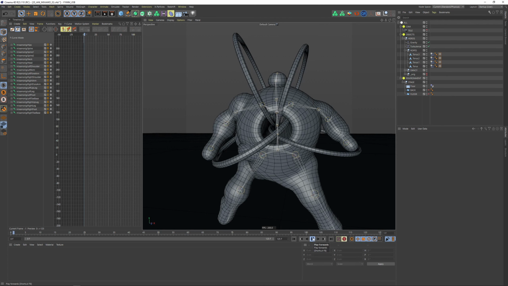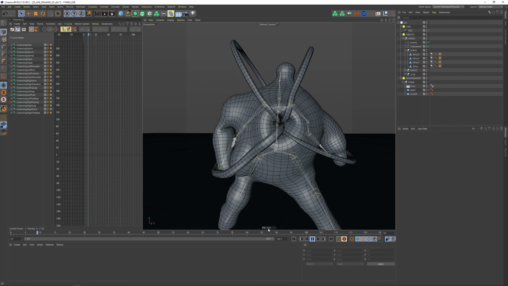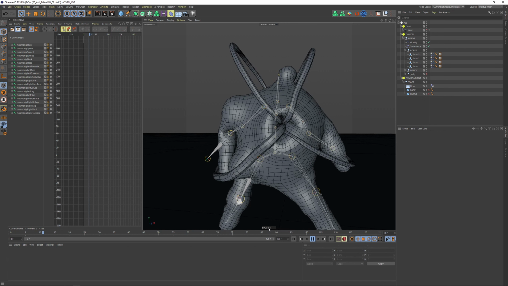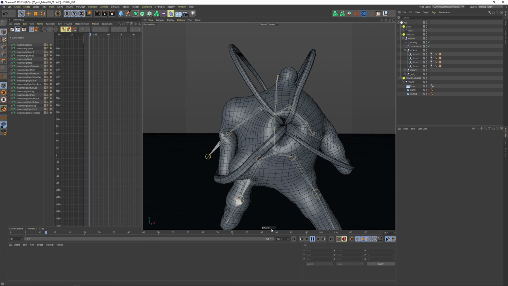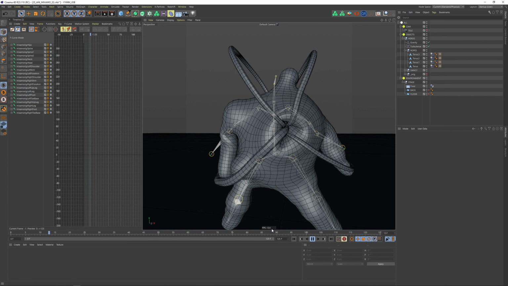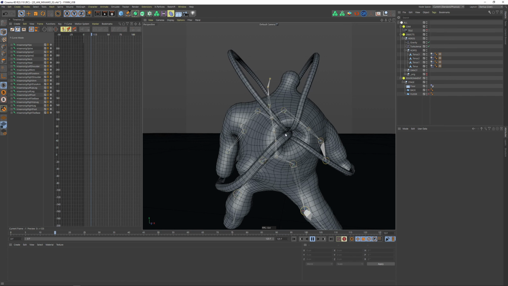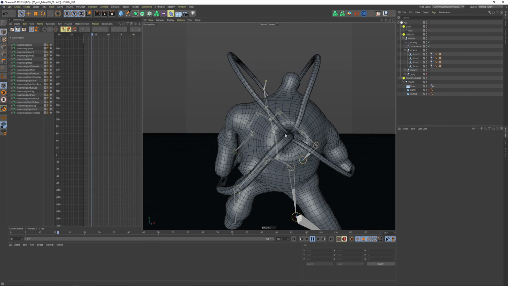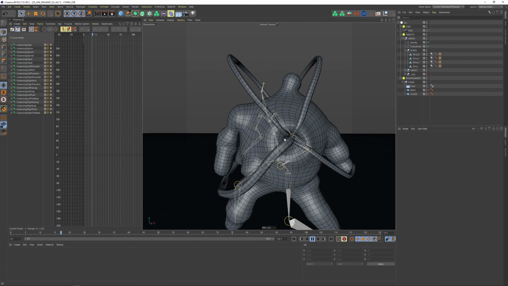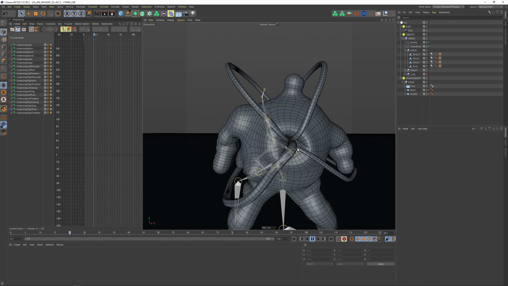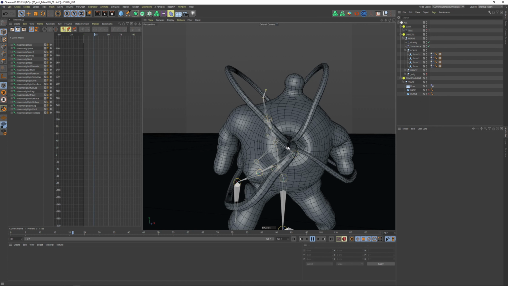Press play and let's see. Yeah, it works, but you can see we are really getting slow. We are down to 0.4 frames per second, because this kind of intersection Cinema doesn't really like. But I think it could be worth it. The guy will struggle with these ropes around him. And I think there's a lot of room for interpretation of what these tubes are, where they're going, into the stomach or what?